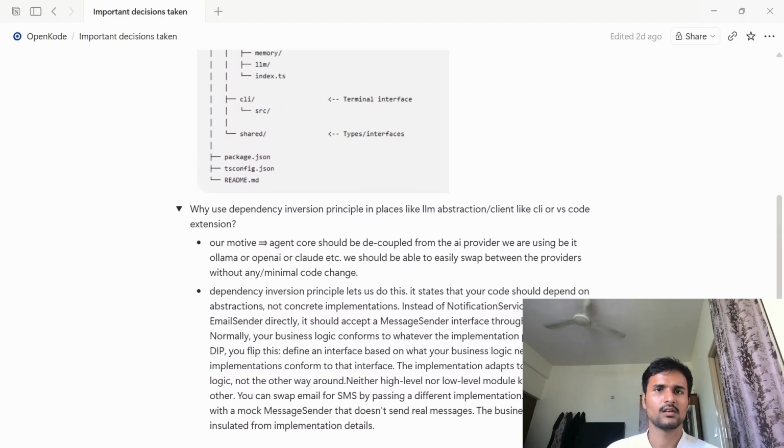So here I spent a lot of time learning dependency inversion, what it is and how to implement it. And I would be honest here, I struggled a lot while implementing it, because I understood the concept, but I was not able to implement it in code. And I used very minimal coding assistance like ChatGPT and all. My aim was to implement the things myself.